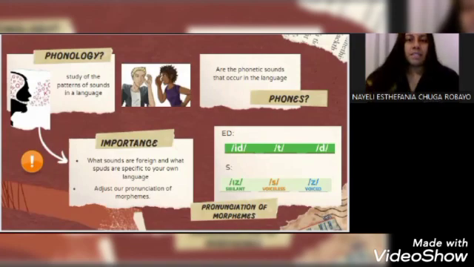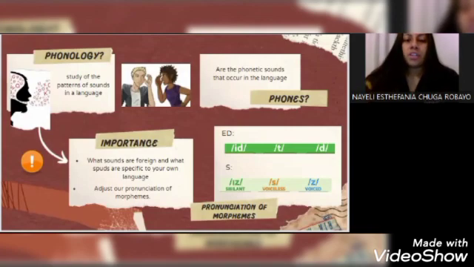For example, the past: talked, walked, listened, and also for plural morphemes, for example, dogs, cats, calves, etc. Then what are phones? A phone is the actual sound of a word that you can hear, and it is represented in phonology by the square brackets surrounding it.